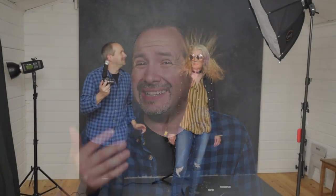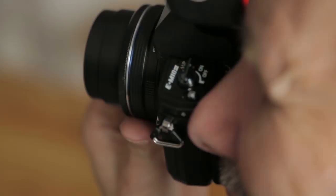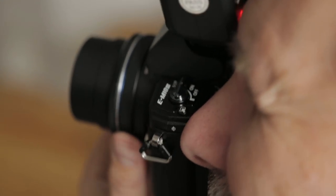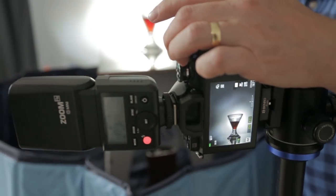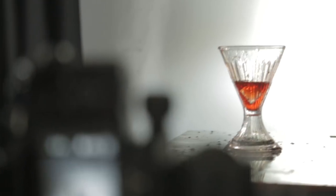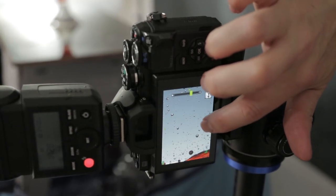I've been using this camera exclusively for the last week in all of my photography, and although it is aimed at the enthusiast and beginner market, I tried it in something a little bit more challenging like my small home studio. I put it through its paces in various portrait shoots, and it performed really, really well. I even put it through its paces in a splash photography scenario, and although this camera isn't weather sealed, it did a pretty good job and the images were just stunning.